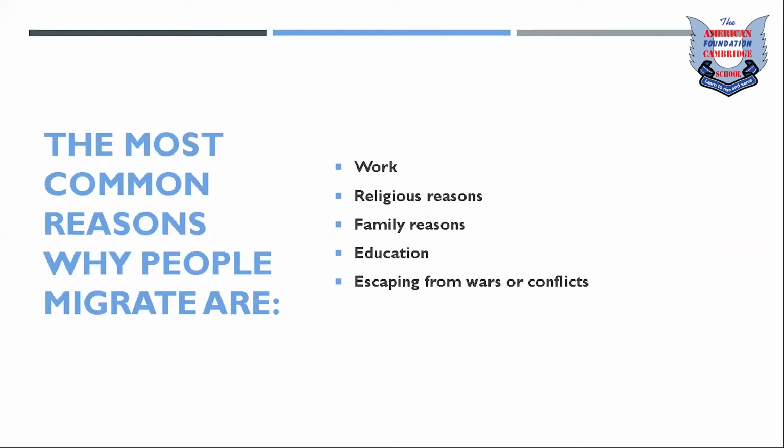Then escaping from wars or conflicts. If there is a war that occurs in a region or a state of the world, then we have to migrate from that state to a place where there are plenty of resources. Because whenever a war occurs, for example, God forbid, if a war occurs in Pakistan, then what will happen?